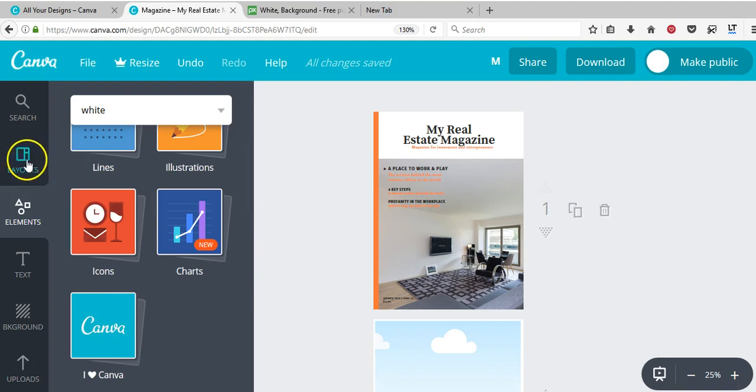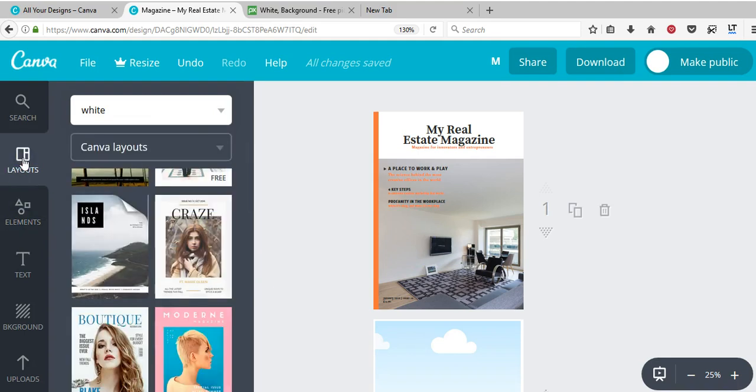But to find the layouts, just come on over here to the layout section and you're going to find different magazine cover types. If you don't like the one that I have at the moment, feel free to slide up and down here and choose any of the ones that you see. When you put your mouse over it, you're going to see a dollar symbol. So there is a paid element on this magazine cover, and it could be just this image here. If you deleted that image and used a free image of your own, this will be totally free. I'll show you in a wee moment how to get free images that you can use.